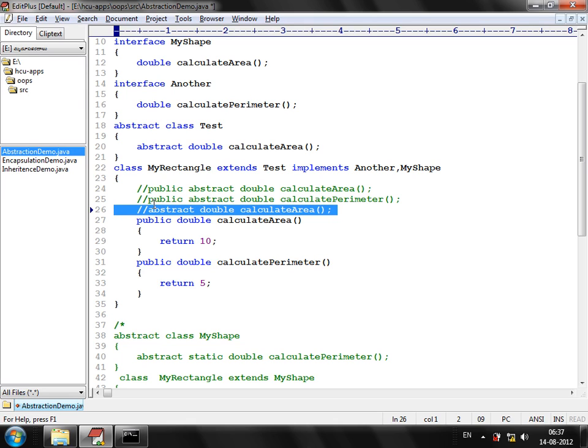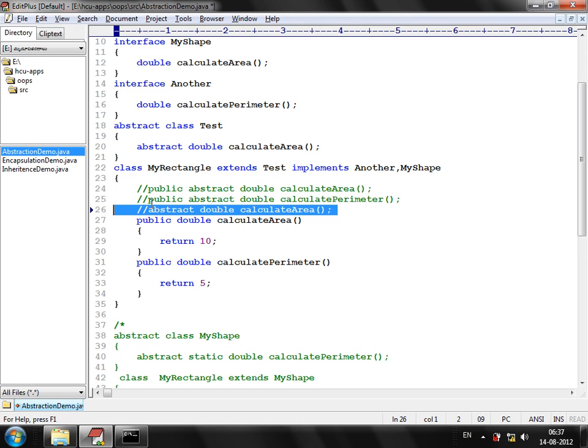Definitely yes. A single method can act as an implementation for multiple abstract methods. That is possible.